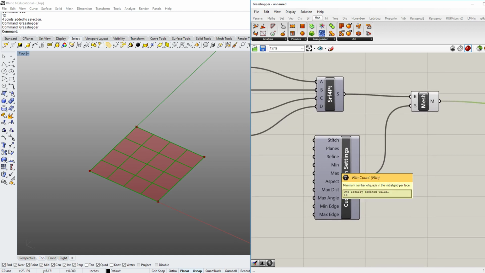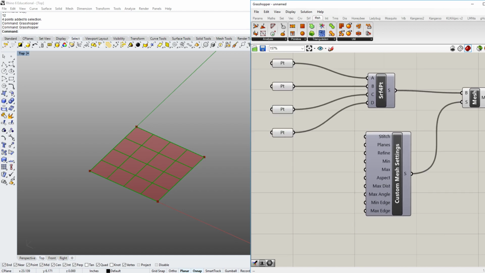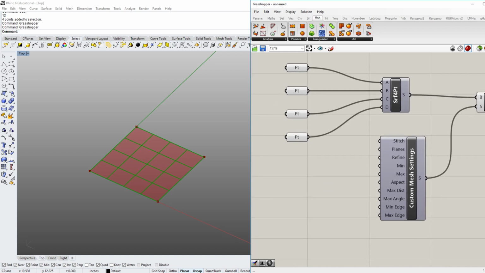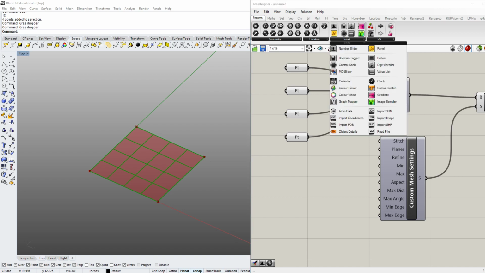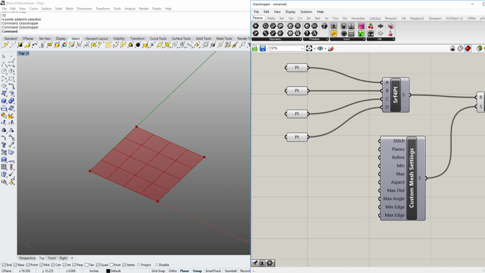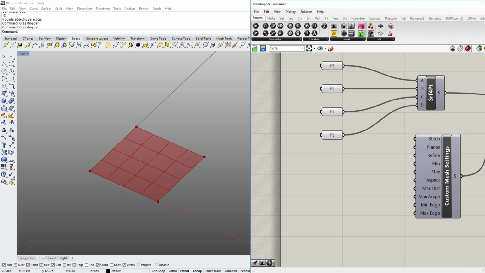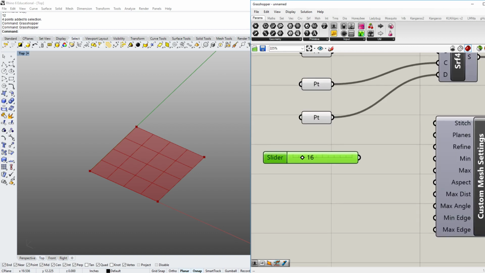Over here on minimum and maximum, that's where we want to set the number of subdivisions each of our surfaces has. So I will make a number slider. The best way is to go to Parameters, Input, and get a number slider. If you want to automatically set it to a certain number, just double click on the canvas and type the number that you want into that dialog, and it will automatically make a slider with that number.